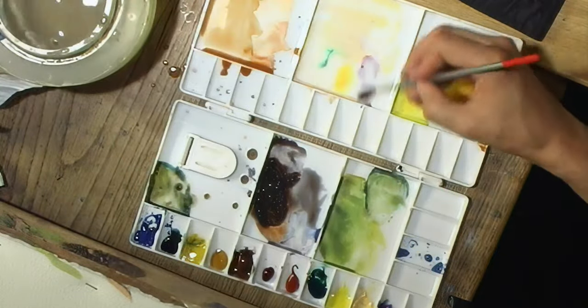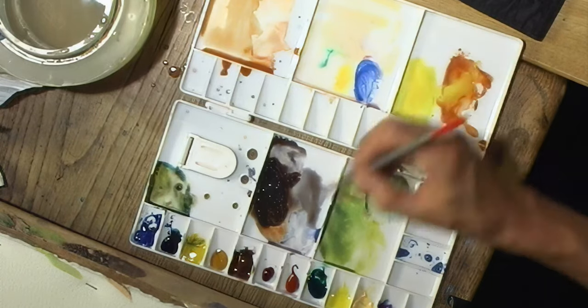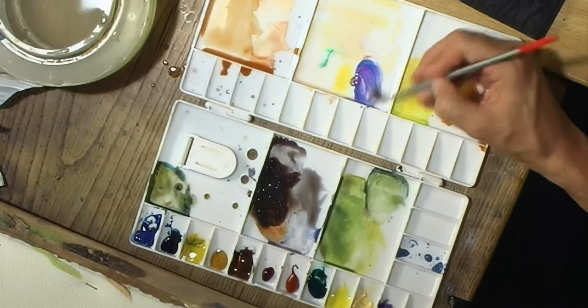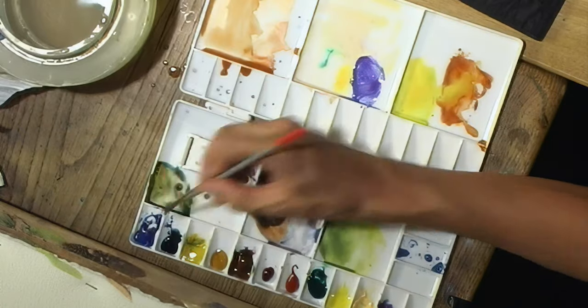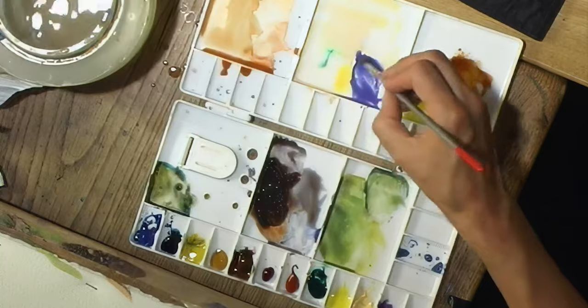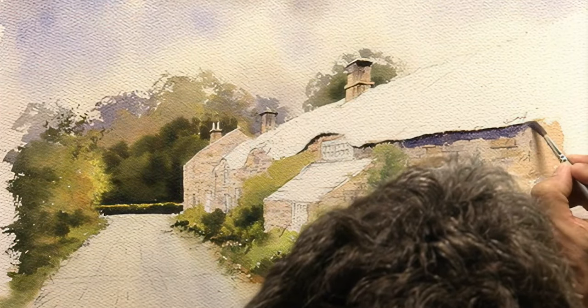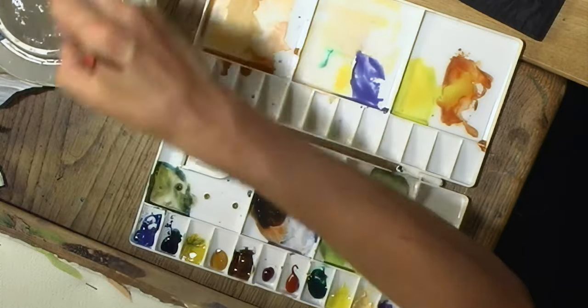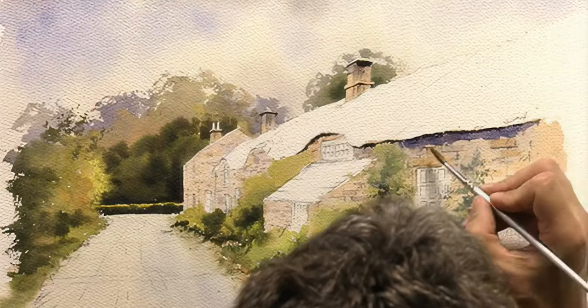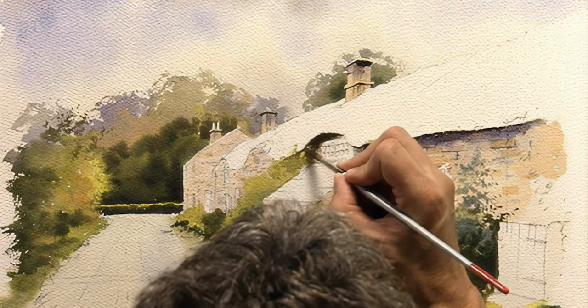And then I'm going to mix some shadow colour. Very important when you're mixing shadow colour that you mix it from some of the same elements in the sky. So I'm going to take that cobalt blue and cobalt violet and get a quite deep shadow colour there underneath that eave, so it looks like the roof sticks out further than the wall of the building. And then with a brush of clear water, we can just soften that at that point.